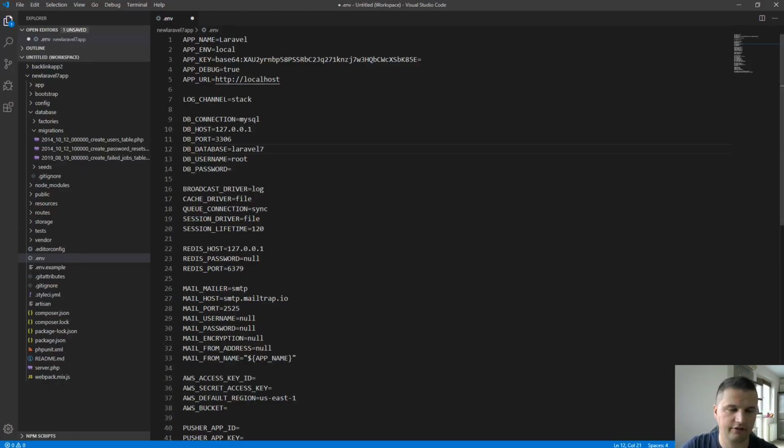And of course, if you have a special username or password for your database on your local machine, then you need to give the username and the password. At the moment, I'm not using any password for my database because it's on a local machine. Of course, if you have deployed it on the server, you definitely want a password and a different username as well for your database.